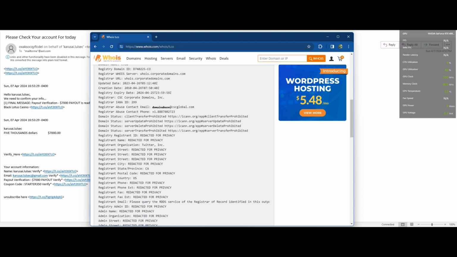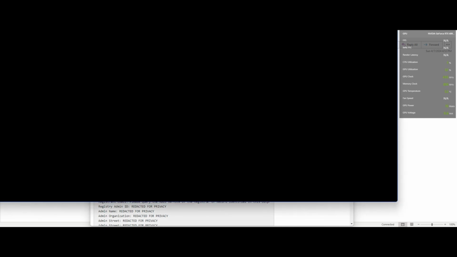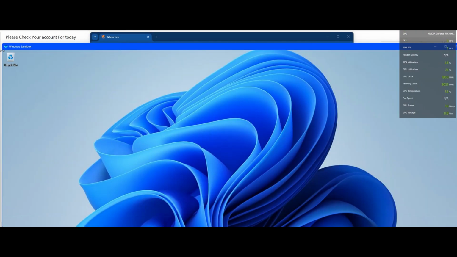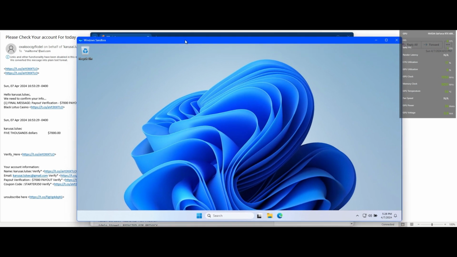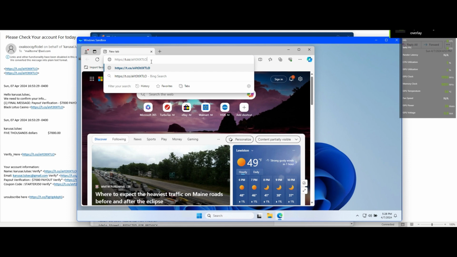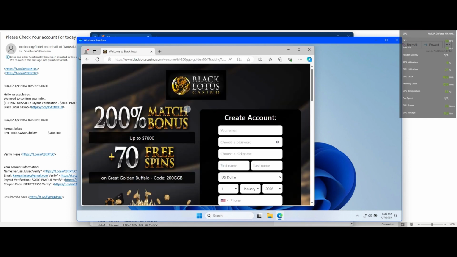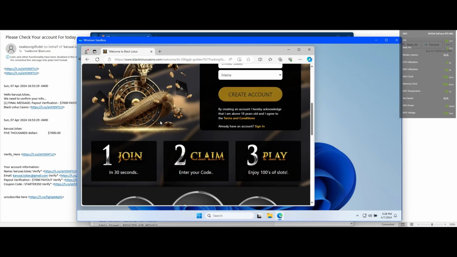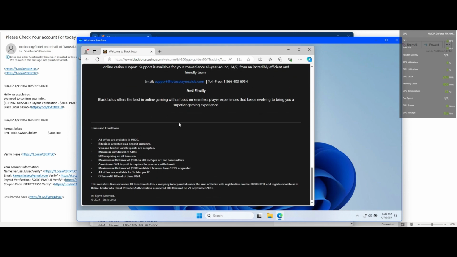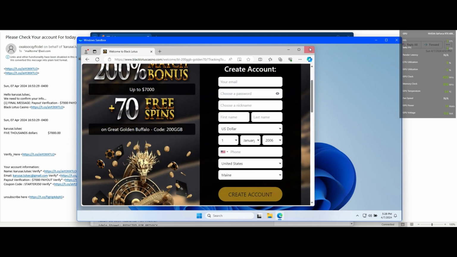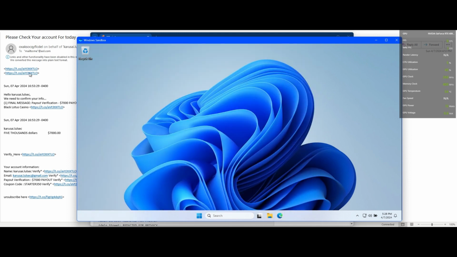Okay. Let's see where it takes us. Oh yeah, Black Lotus gambling account. Oh yeah. Let's see, they're all the same.